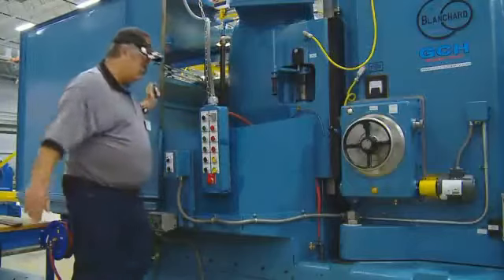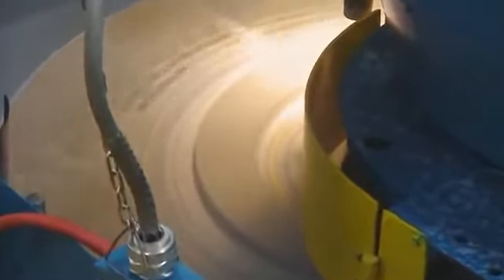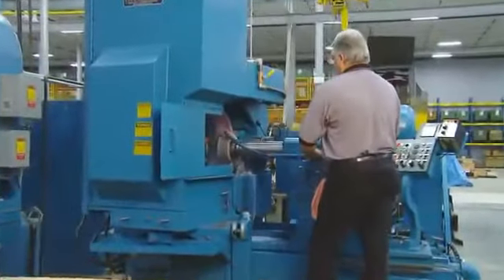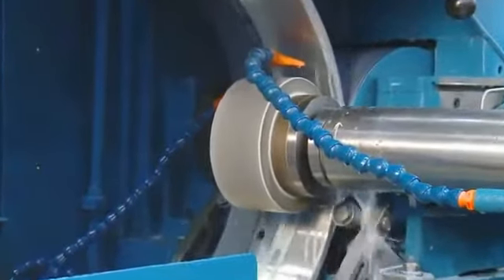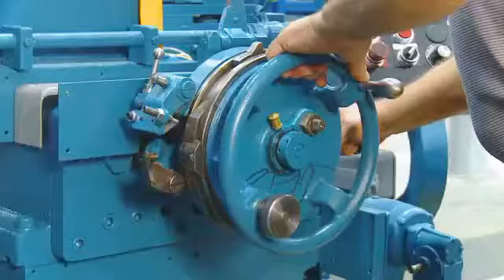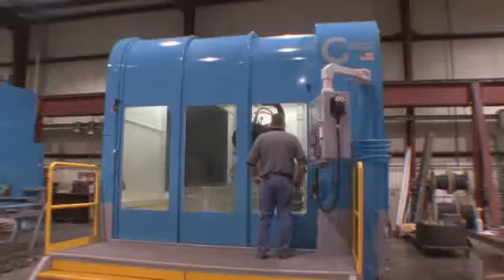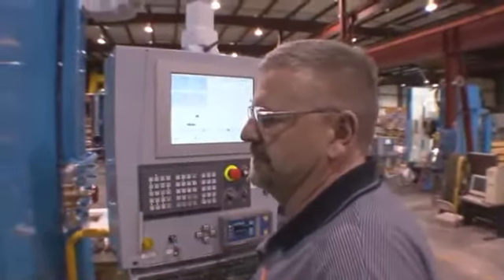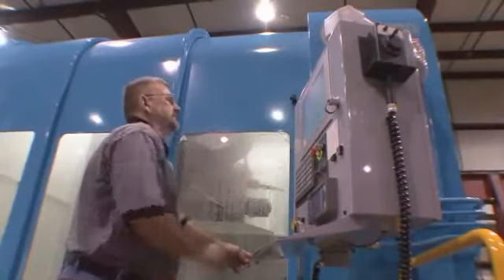Depending on the bearing size and type, it's assigned to one of our many grinding machines. In addition to a 60-inch Blanchard surface grinder, we also have specialized shoe grinding equipment. The shoe grinder helps us maintain up to class 3 precision run-outs as we're working with parts that are out of round. Our large universal CNC grinder enables us to grind a wide range of bearing sizes and configurations. It also features an integrated turning tool for green and hard turning. Since we're also a bearing manufacturer, we have capabilities to provide many unique and specialized processes that can deliver OEM finish and geometry.